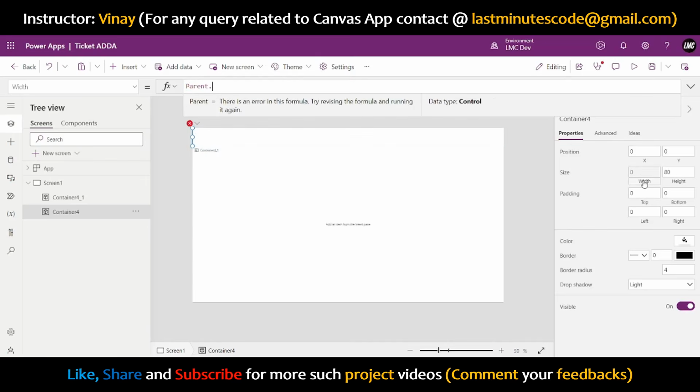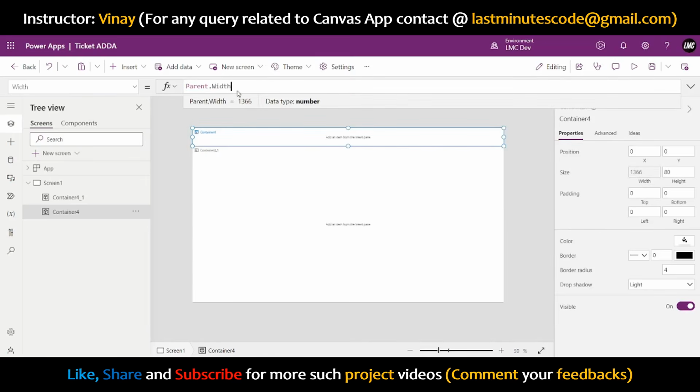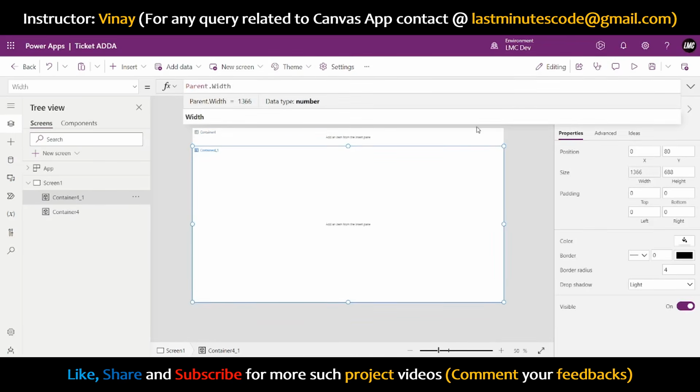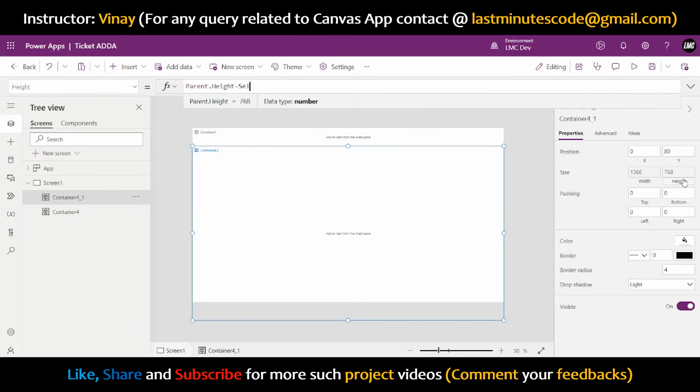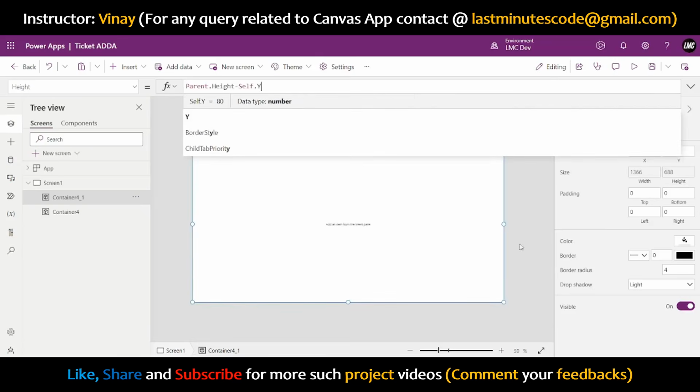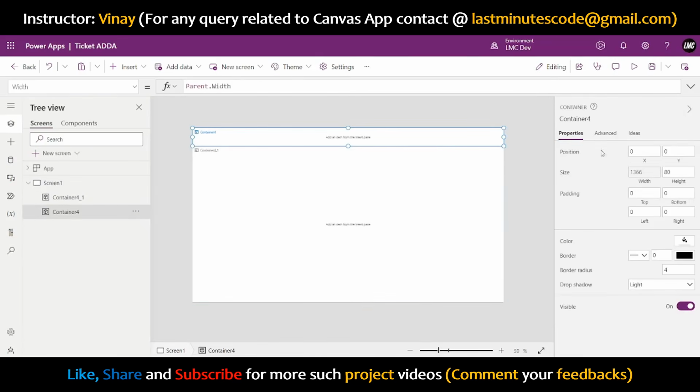Parent is nothing but my app only, so whichever screen I'm watching it on, this container will cover the whole width of that particular device. And same for height, I'll say Parent.Height minus Self.Y for this one, and for this one I'll make it 80 only.